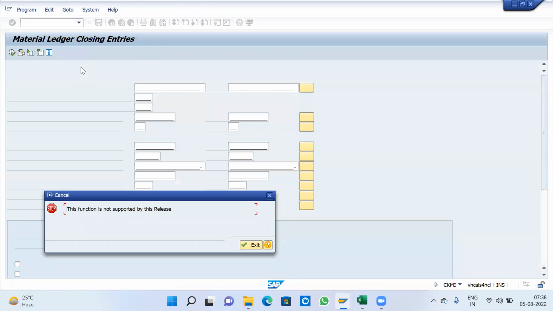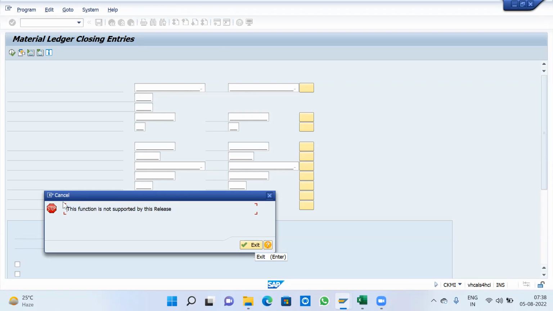See here, this is normally the material ledger in ECC. This is the material, this is the plant. This function is completely ruled out in S4HANA. Normally in post-closing, the CKMLCP post-closing option, this is the CKMI transaction code. This is not released in SAP S4HANA.